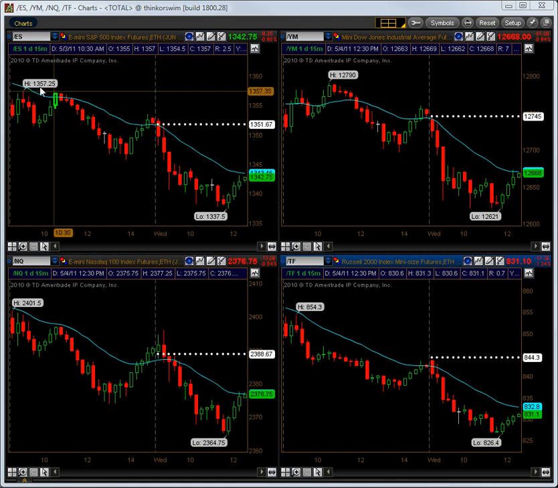And the 20 period exponential moving average helps me judge whether or not we're trading really far off the average and more likely to come back to the pivot, or whether or not we're just chopping sideways and right along the 20 period exponential moving average.